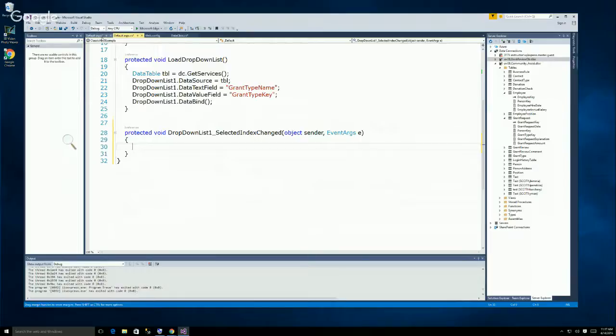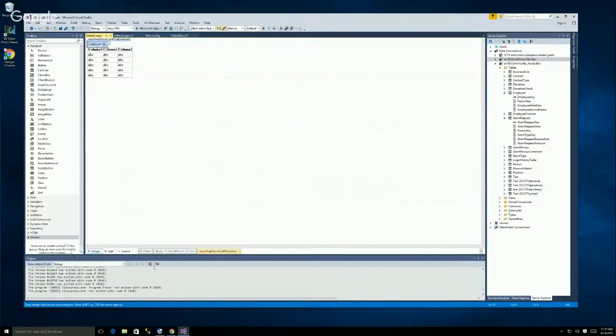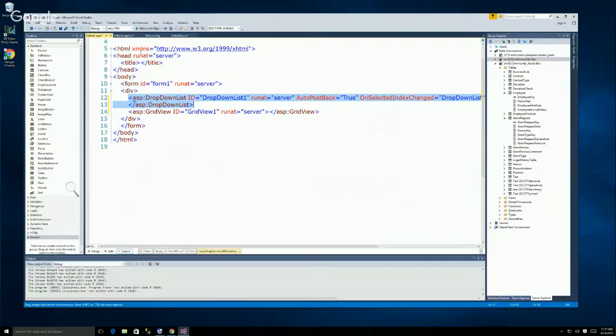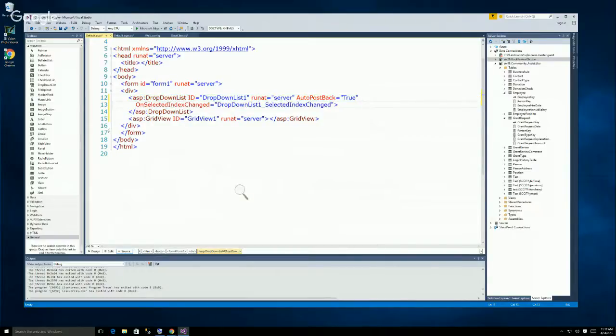And just to be thorough here, if I go back into source, notice there are a couple of things that have been added. Auto postback equals true, and then there's an on selected index changed equals drop-down list one selected index changed. The auto postback is there, but not the other.